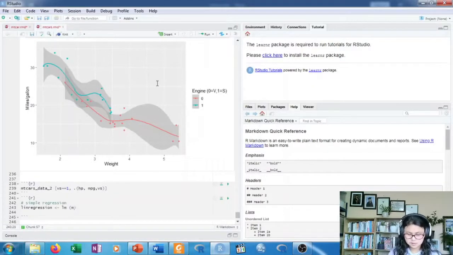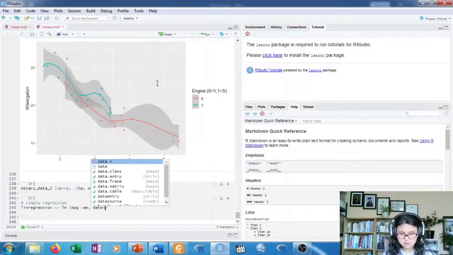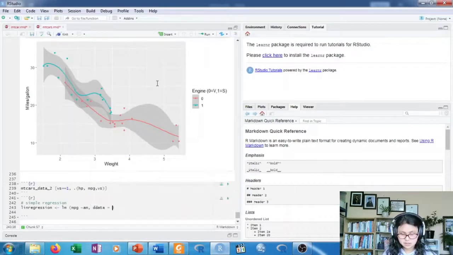Let's say what is the one? Have MPG and that one to EM. So we don't need to put a factor because we already transformed that. Mtcars data 2.